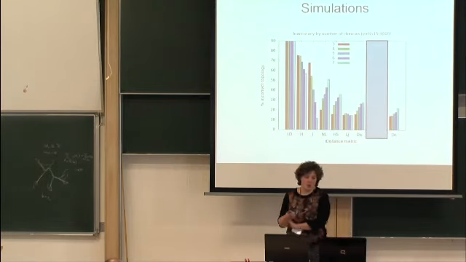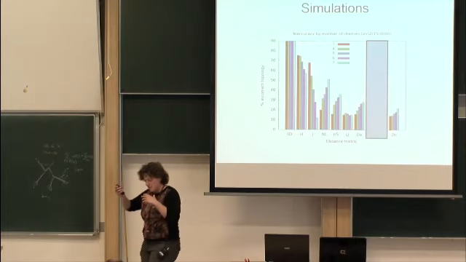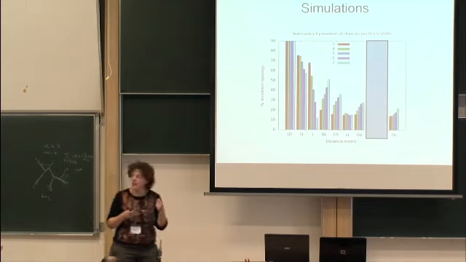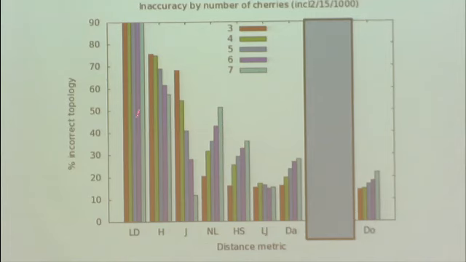The other thing Michael thought would be interesting to look at is whether the different distance corrections are biased towards different tree shapes. If you have a more or less balanced tree shape, does that affect your ability to reconstruct things? What you're hoping for, really, is what log Jaccard shows here: it's doing best, and it has no effect at all from the number of cherries. If you've got more cherries, the more balanced your tree shape is. The restriction site-based distance is doing best on unbalanced trees, as is the Huson-Steel, as is our new distance. Hamming and Jaccard have a bias in the reverse direction.